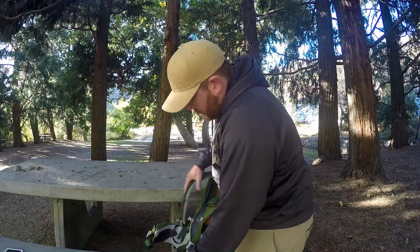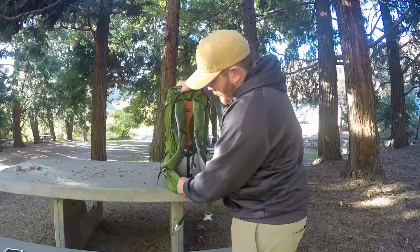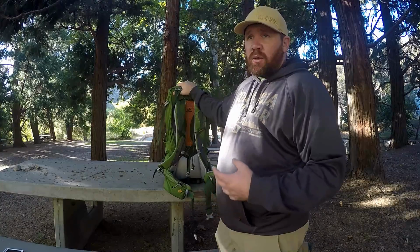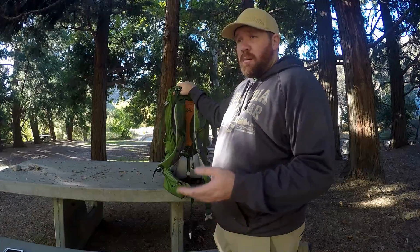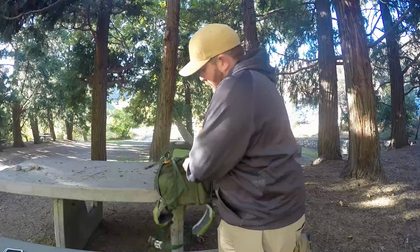You've got a couple nice pockets here. One's mesh, one is not. One of them I put extra batteries in for my trip. The other one's usually some snacks, or I'll put my Leatherman in, maybe my chapstick, bug spray, stuff like that. When I come over here, I'm gonna show you the bottom here quick.